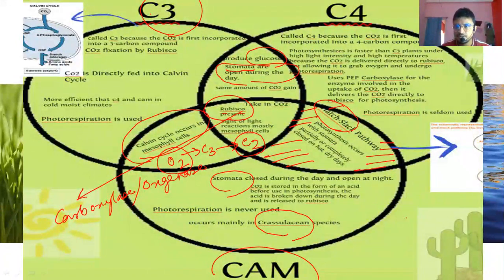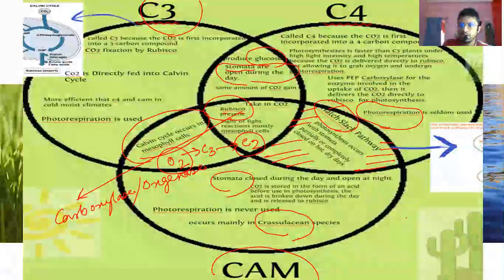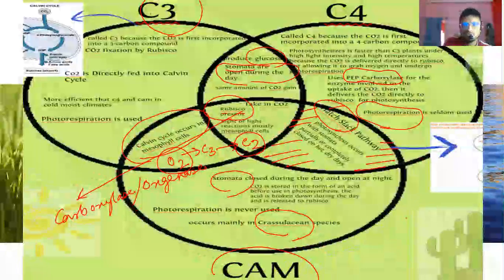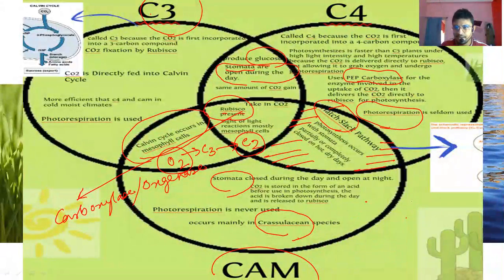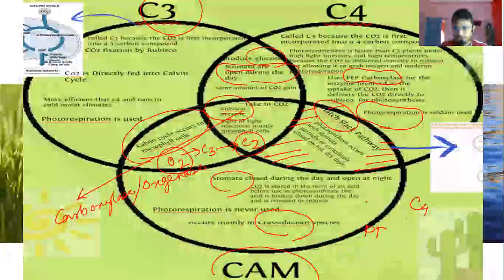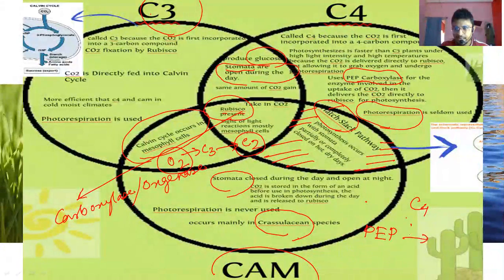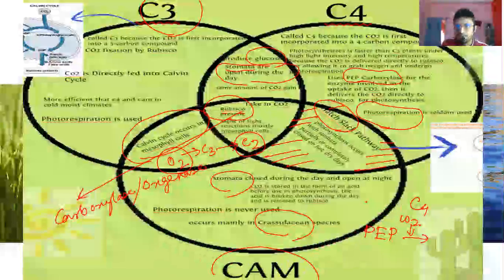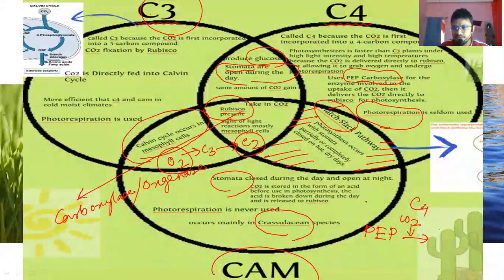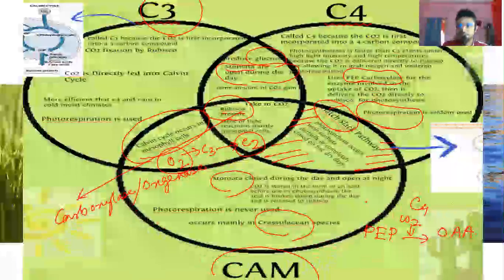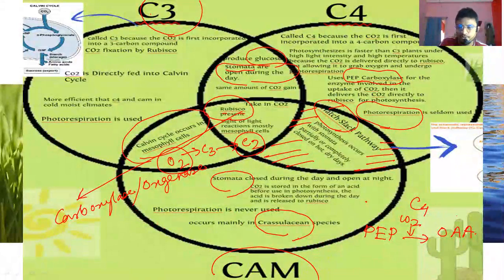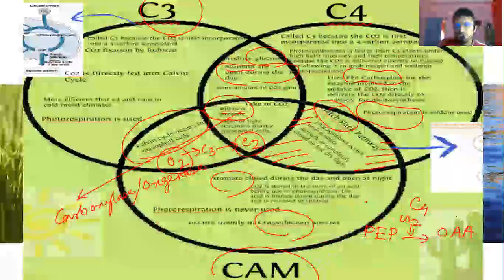Photorespiration is seldom used, because in the C4 plant, you know, photorespiration hardly takes part because the most abundant and dominant enzyme is PEP carboxylase. So that is working to fix the CO2. As a substrate in the C4 plant, if I write here, there is a phosphoenol pyruvate molecule, and it can capture the CO2 gas in the presence of PEP carboxylase enzyme. Then you have a C4 compound, that is oxaloacetic acid. So they don't have a fear of photorespiration, as Rubisco is not working that much at that moment.